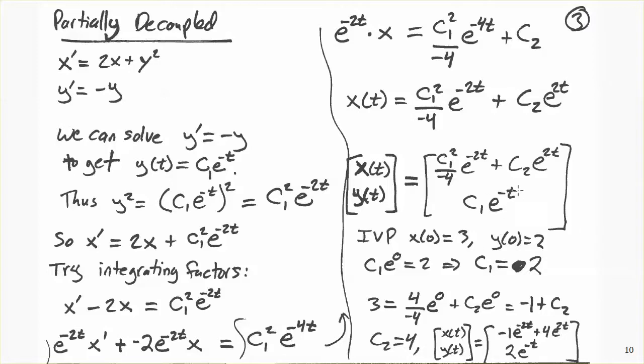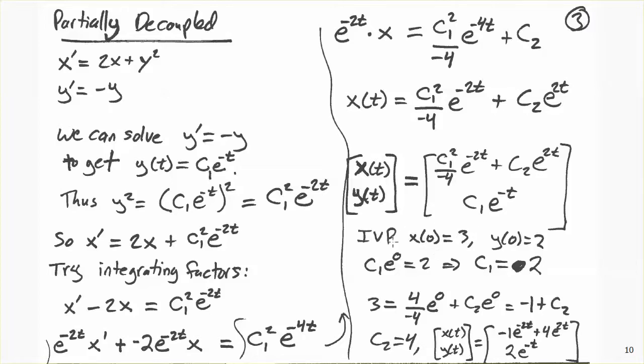Well, this is an e to the minus t, so this y should be shrinking to 0. This is an e to the minus 2t, so this should be shrinking to 0 as well. But this is an e to the 2t, so this should be going up to infinity. So my solution should either be going to the right or to the left, one way or another. And let's check that. So here we go.